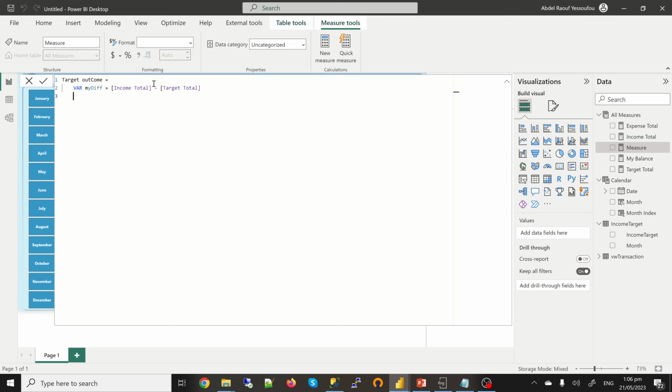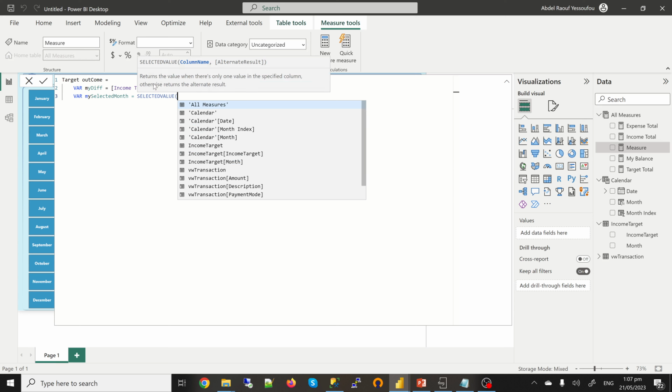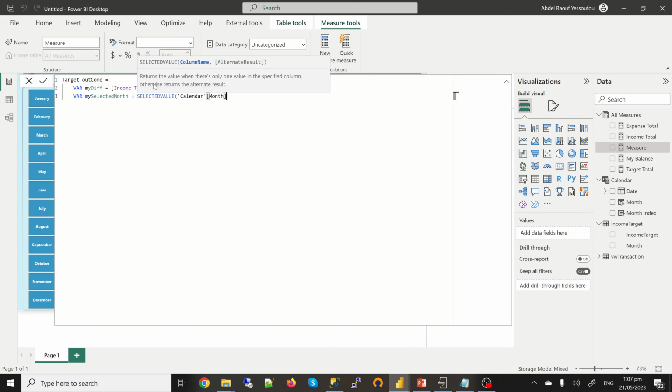Then shift enter here. Then we need to know the selected month, so var my selected month is equal to selected value of our calendar month. Okay, so shift enter here.